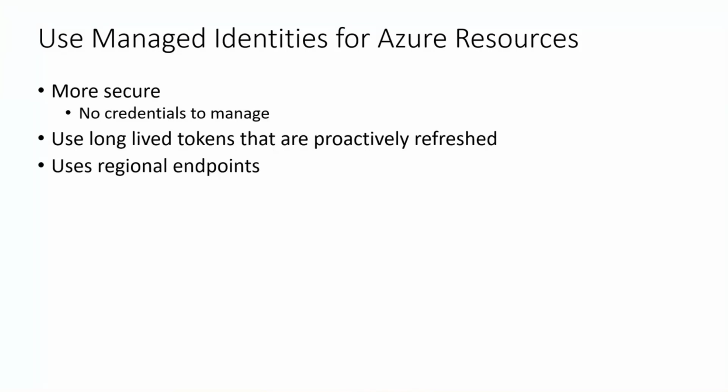And we even have additional optimizations, things like understanding that I'm an Azure resource, and this resource is running in this specific Azure data center. Therefore, we'll talk to the Azure AD implementation data center for that data center as well. So everything's local, is what we would refer to as regional. And that helps reduce any dependency we might have on something outside of that data center. So as long as the data center is up and running my resource, I'll have the right Azure Active Directory to go with that as well. So we can, again, increase our resiliency by not taking cross data center dependencies, if you will.